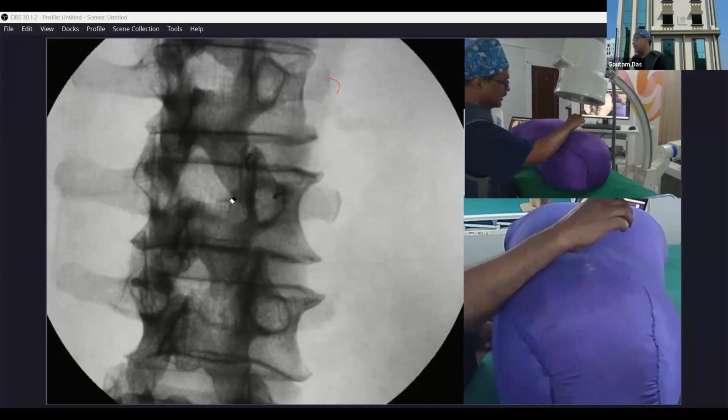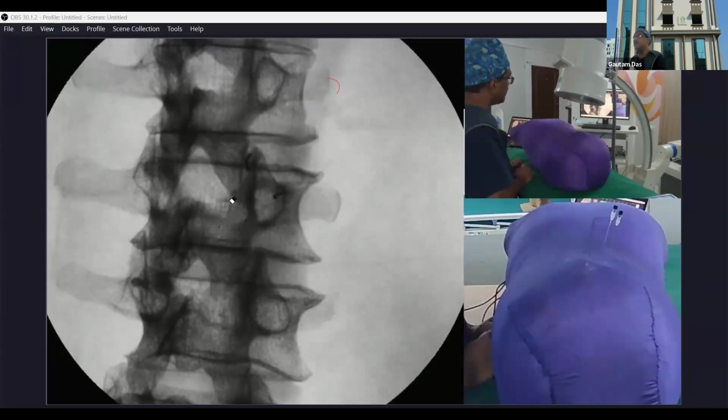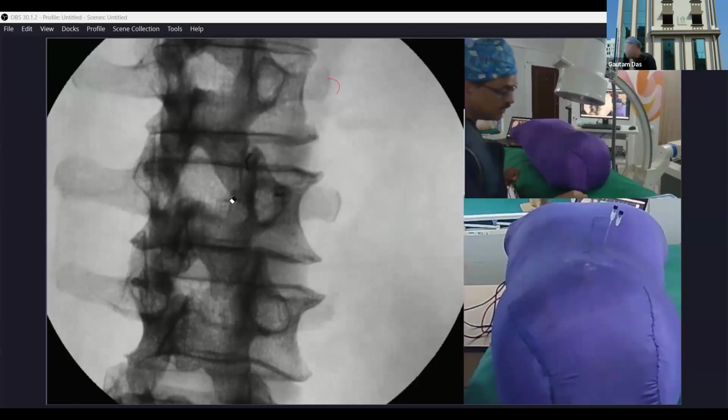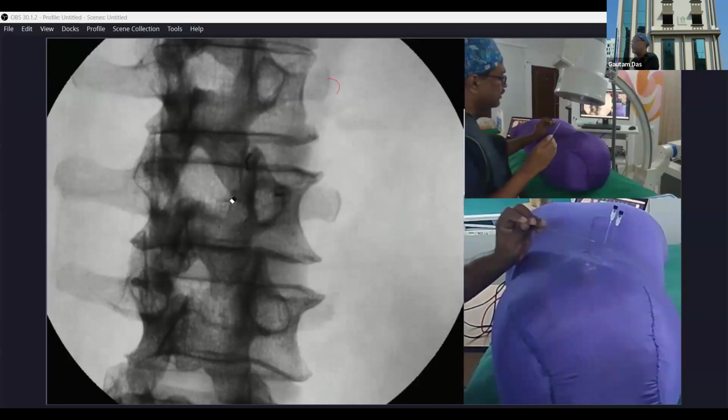Okay. So I'm hitting there in the upper outer quadrant of the pedicle in tunnel vision again. And I'm touching the bone there. I'll be checking by the lateral view. Checking by lateral view is very, very important to tell whether I am in the right position or not. Then I'll be putting one below the pedicle.